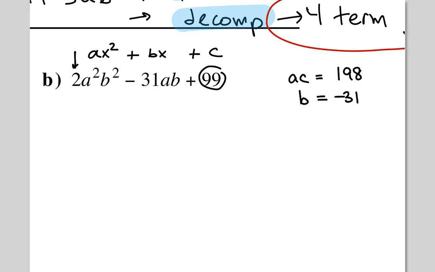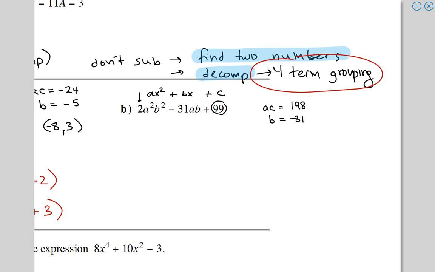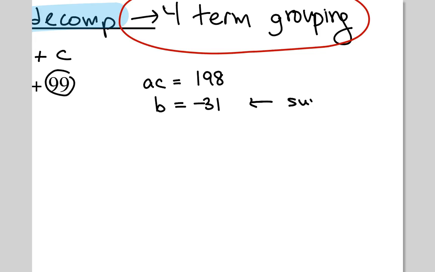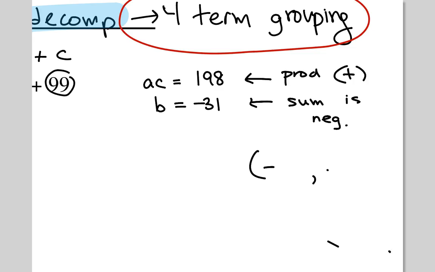So here's a little tip. The sum is negative, but the product is positive. So what does that tell you? Both numbers have to be negative. So what are these two numbers? How do you know that so fast? So he says 22 and 9. So how did you do that so fast? Just try it on the calculator a bunch of times? Okay, good.